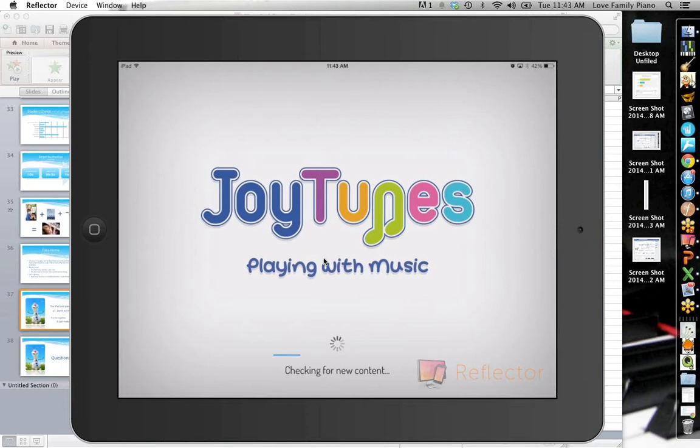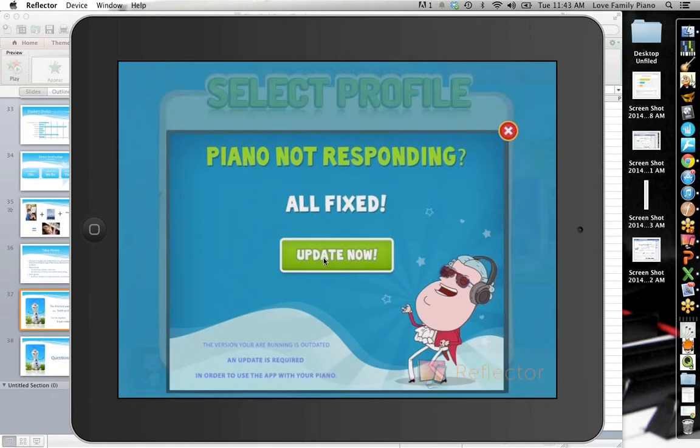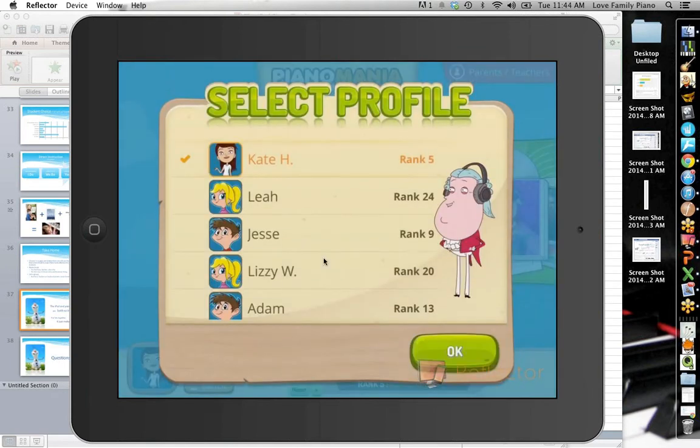It's very basic in how it starts off the student. It is a play-along program, meaning the student will read notes and there'll be background music, and they get to play along with it to help improve their inner rhythm, their note reading skills, and the rhythm, of course. This demo version is just packed with information, so it takes a little bit longer to load, but it's just fantastic. So we'll go into Kate's profile here.